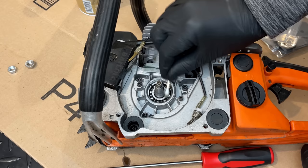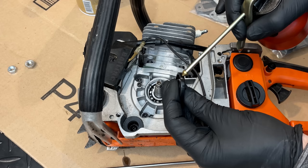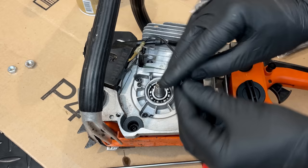I'm just going to add a little bit of oil to the seal on the inner and outer race and tap that in place. Two-stroke oil might be a better choice here, but I am all out. So motor oil will have to do.